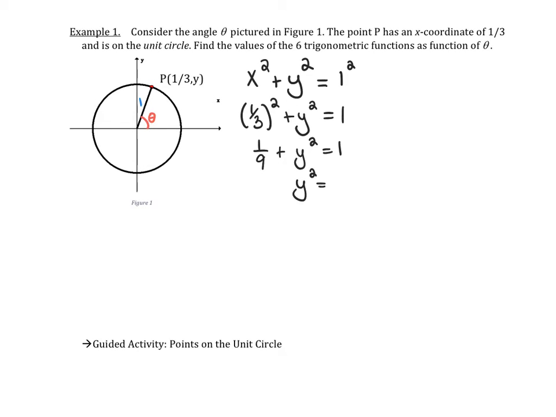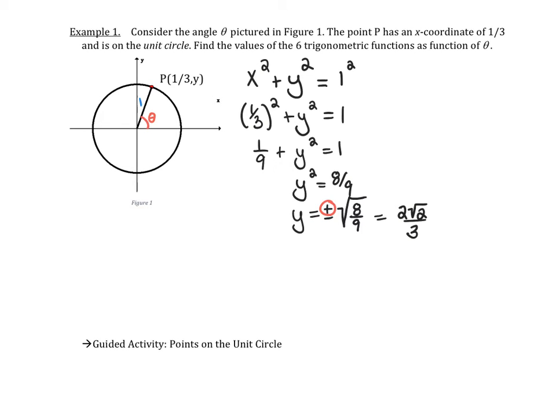That means y squared is 8/9, and y is the plus or minus square root of 8/9. I can simplify the square root of 9 to 3, and I can simplify the square root of 8 to 2 square root of 2, and we will choose the positive square root, because the point P was in the first quadrant, so I can see that the y value should be positive. Now this is very important: on all of these problems, when you go from y squared to y, you write that plus or minus and you choose the sign appropriately.